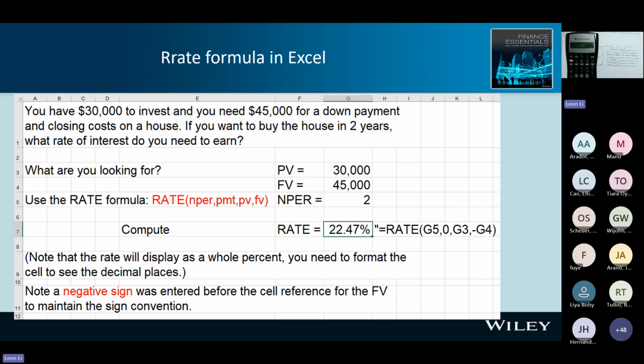This is today's value, present value, but one of them should be negative. So for our present value, I use a negative, right? Then present value, okay? Number of periods, 2 years. 2 is our number of periods. Then we compute the I variable. This is the result. Please note, in our financial calculator, this is a percentage, around 22.47%. Okay?